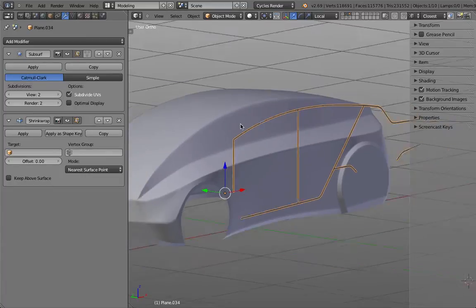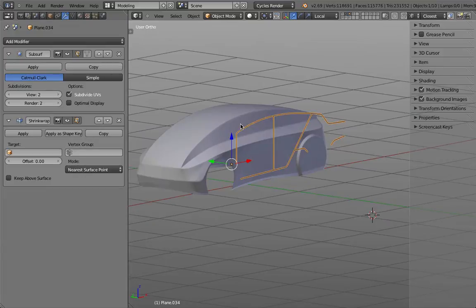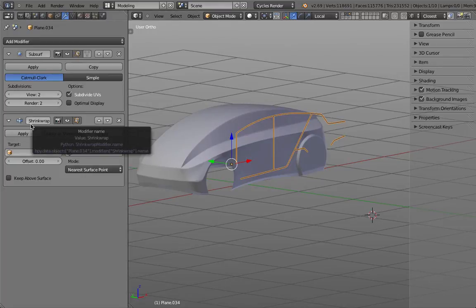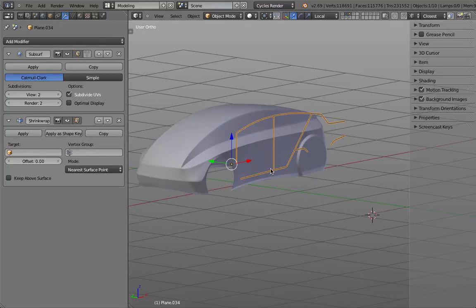However, a car is geometry and a character is just geometry, so it doesn't really matter what you use the shrink wrap modifier for. If you project a t-shirt onto your body, or if we project tape lines onto a car body, it's exactly the same. So it's a nice tool from character animation, which we can utilize here for our design process.